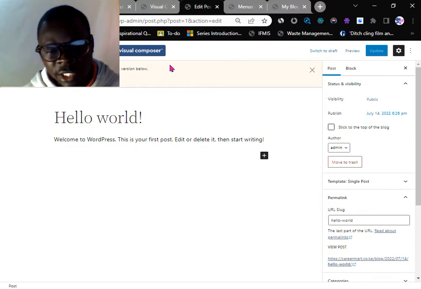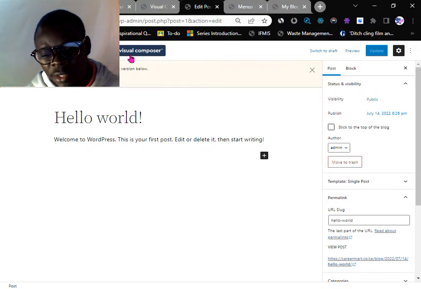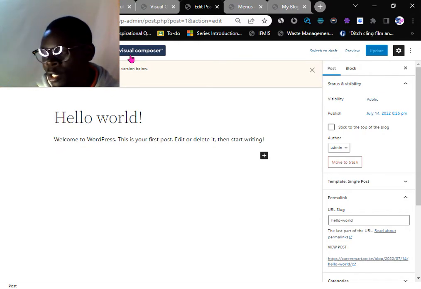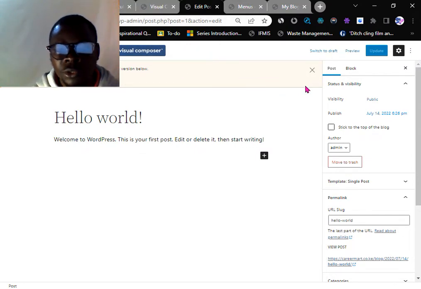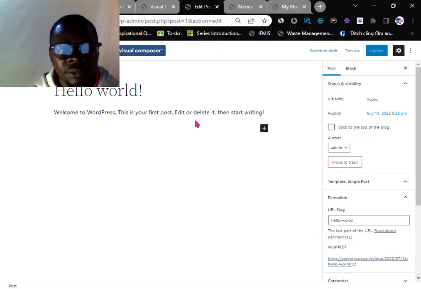But this is just an example working with Visual Composer, because you might install a theme, but it will come with different WordPress editors. We've said we have Visual Composer, we have WP Bakery plugin editor, we also have Elementor and others. So this is just a sample example by use of Visual Composer. If you install a WordPress theme that has WP Bakery or Elementor, they are the same, so you should not fear, because they have all the same tools.